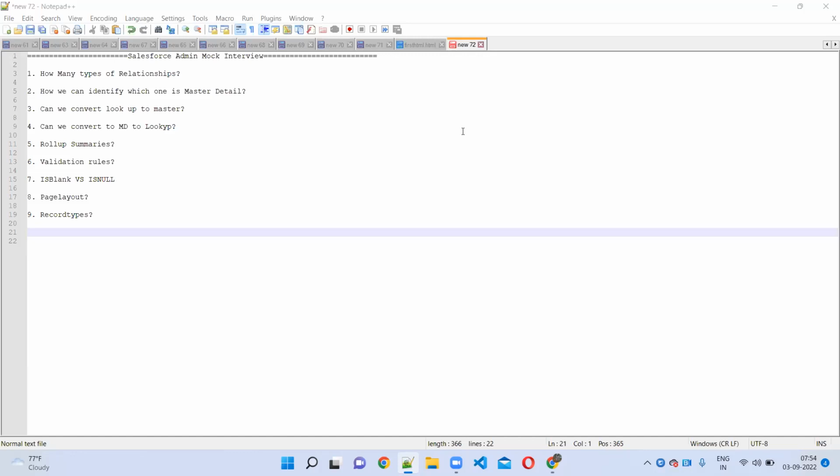Different users. Only page layouts or anything else can we control? We can also control, sir, field dependency. Field dependency? What else can we control using record types, only page layouts? Yes. Pooja madam, what else can we control using the record types? Only page layouts? No, we can control pick list values and the different fields which we want to show. Understand? We can control pick list values also. Okay. No problem.